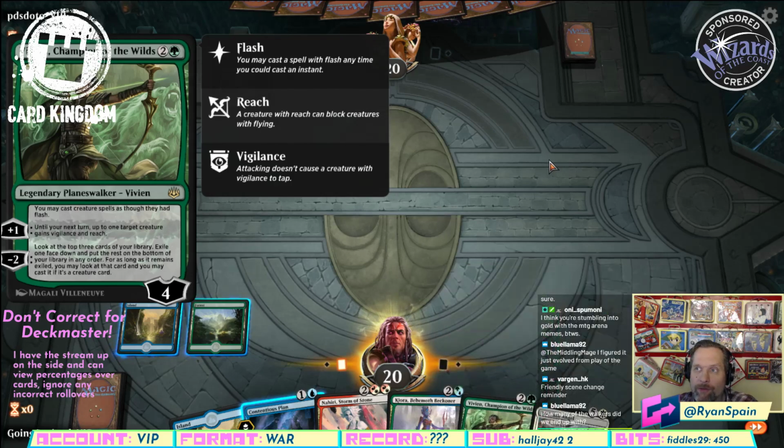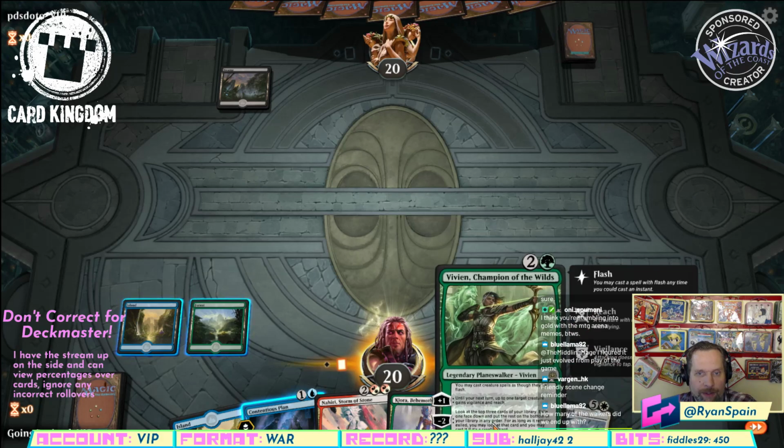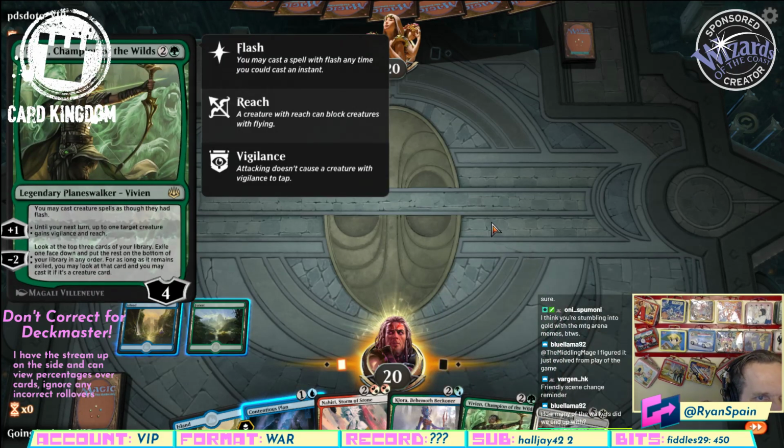I know I'm in the way over there. Hold on, let me... Oh, actually, I'm not in the way, so I'm going to leave it there for a second so we can do this. You may cast creature spells as though they had flash. One creature gains vigilance and reach.